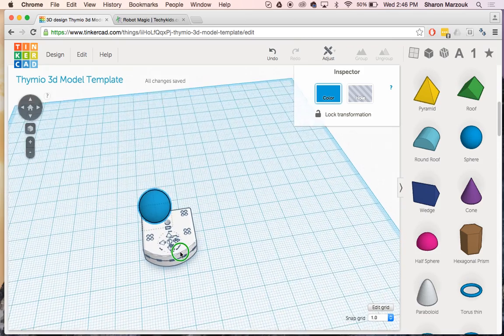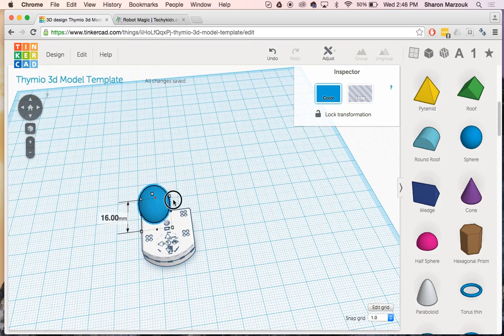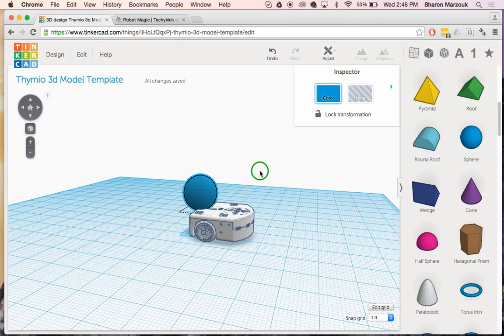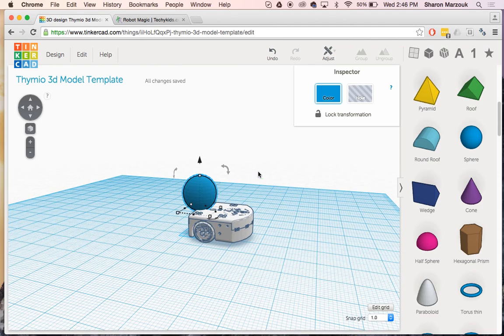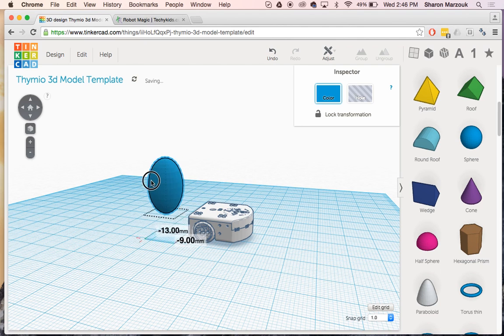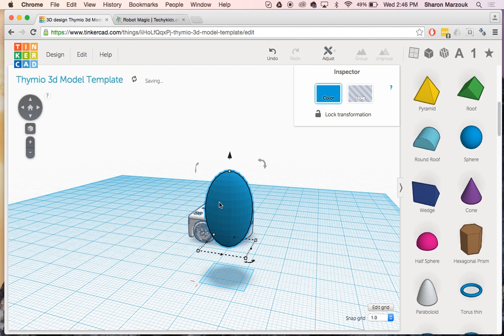I have to look at it from different angles. And then, see, I accidentally misshaped it. I can click and move it to where I want it to be. There's two kinds of ways of dragging it. If I drag it like this, then it'll be fine. If I start messing with this, then when I drag it, it'll be wrong. So don't click those white squares. You have to make sure you're not clicking the wrong squares.